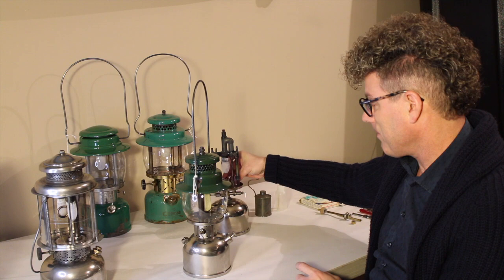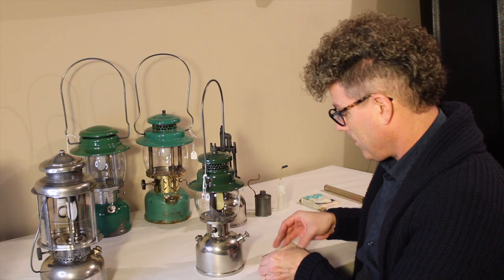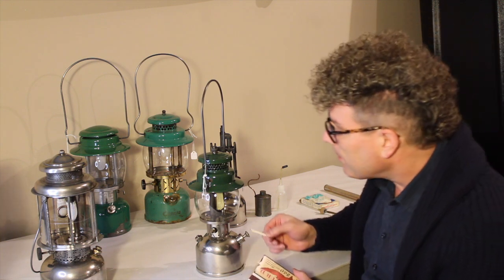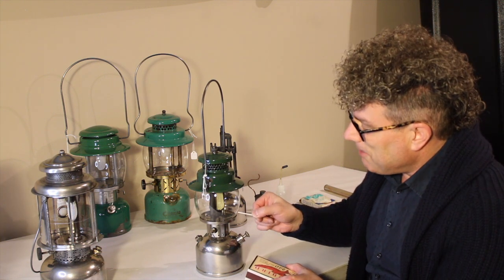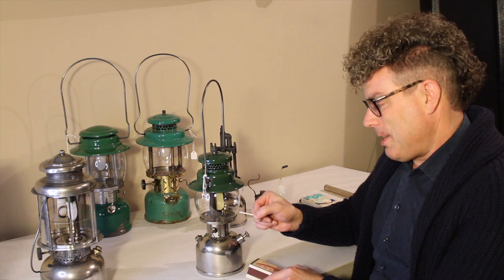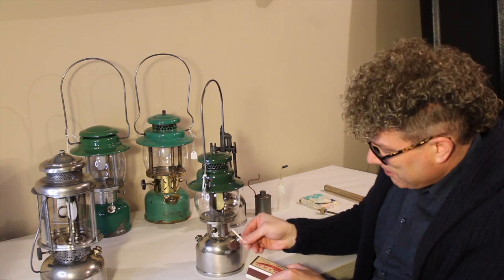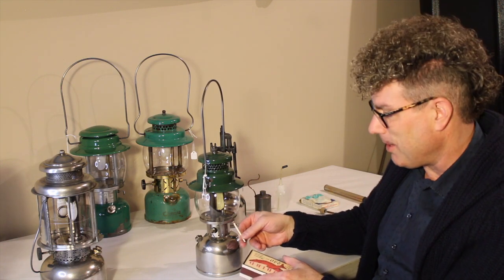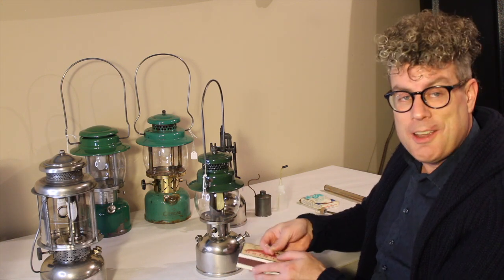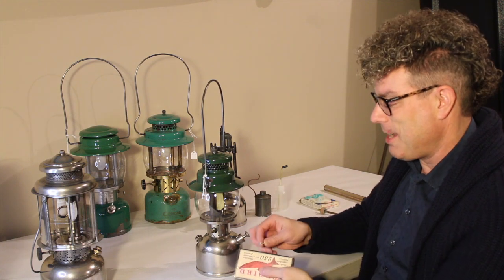Set that aside. Now, a little light. If your lantern is really well preserved, you'll see in the side of the cup there's a little slot cut into it. In the old days, they would put a little small asbestos braid and wedge it down into that notch — it would hang out the hole, absorb alcohol, and all you had to do is put a match or a lighter to it to light the alcohol. You can do the same thing: when you tie your mantle on and you've got leftover string, you can use that the same way. It won't last as long, but it'll get the same job done.